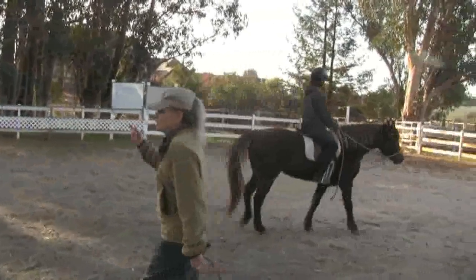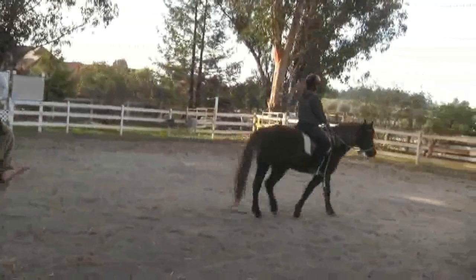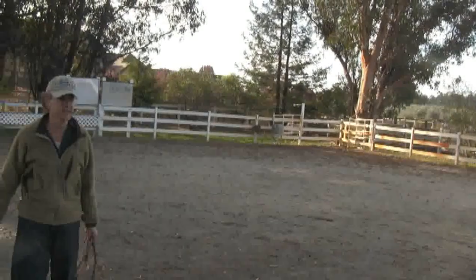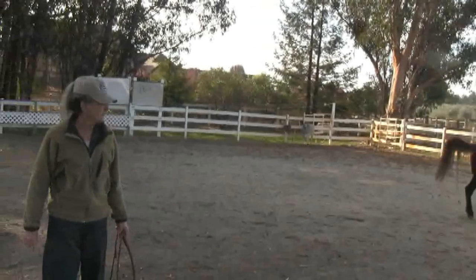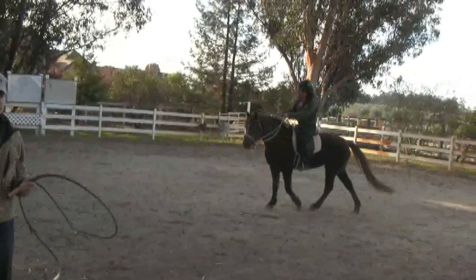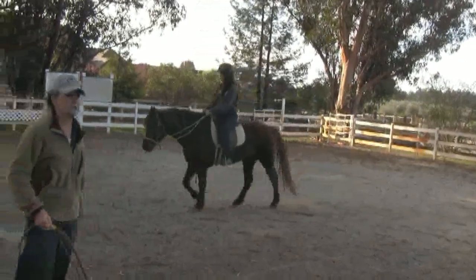Keep in mind that if they're turning over their haunches and crossing over with their back legs, they can't rear. They can't buck. They can't even bolt. They're busy stepping with their feet. Yes, but you've got to make sure that they understand the cue.